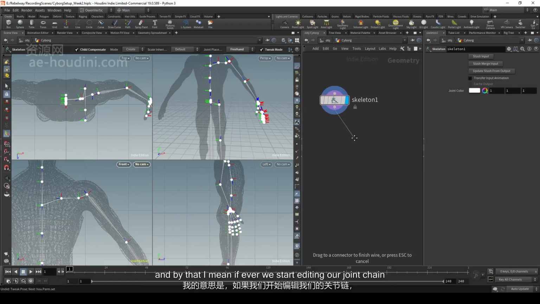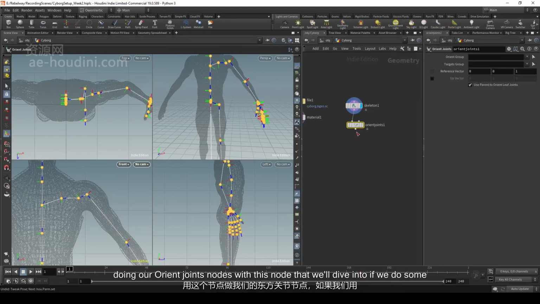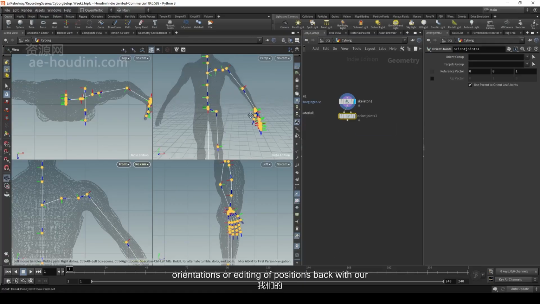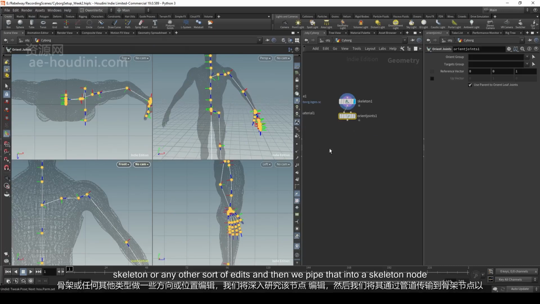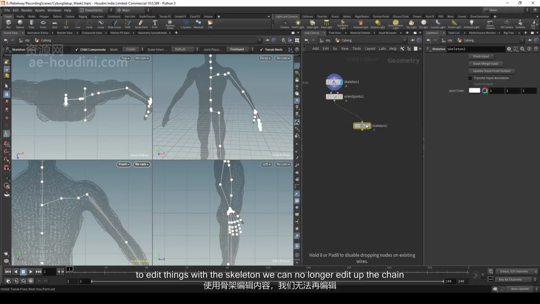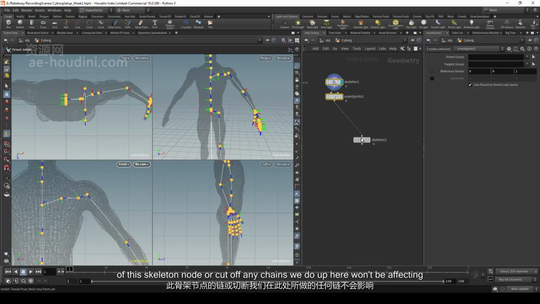And by that I mean if ever we start editing our joint chain, doing our orient joints nodes with this node that we'll dive into, if we do some orientations or editing of positions, or any other sort of edits, and then we pipe that into a skeleton node to edit things with the skeleton, we can no longer edit up the chain of this skeleton node.